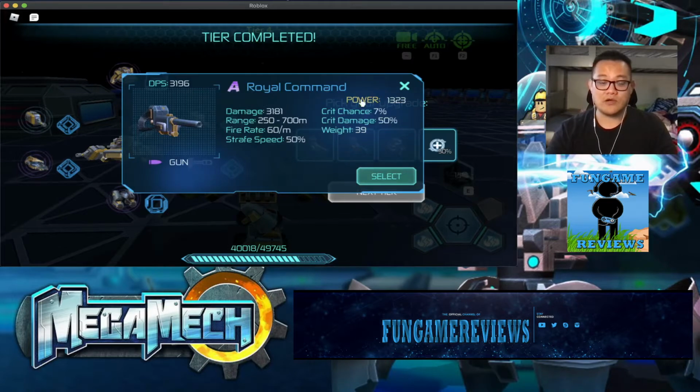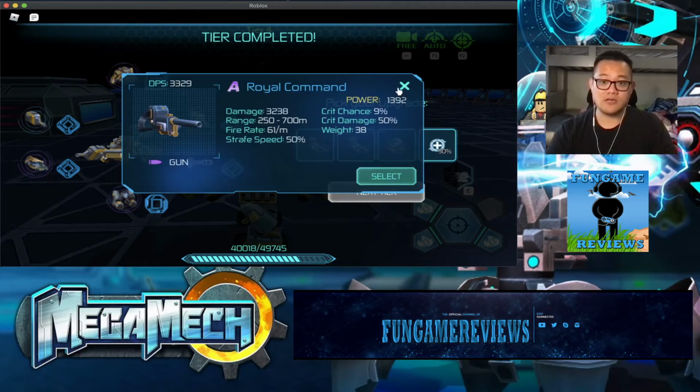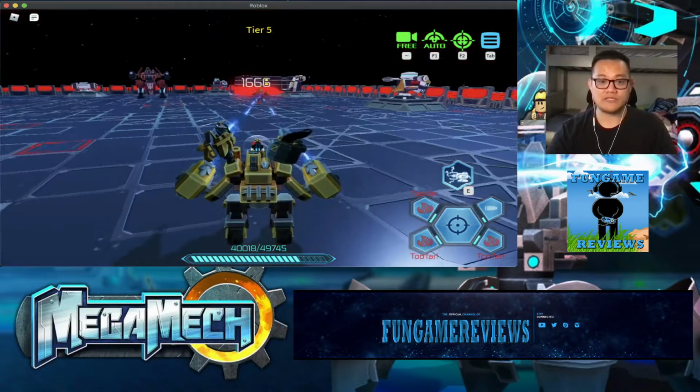So again, here we go. 700 range meter. I like that. 700. So this one does less damage. This one does more damage. So we're going to go for the more damage. Okay. We normally don't heal until we really need it. So here's another one, tier 5.